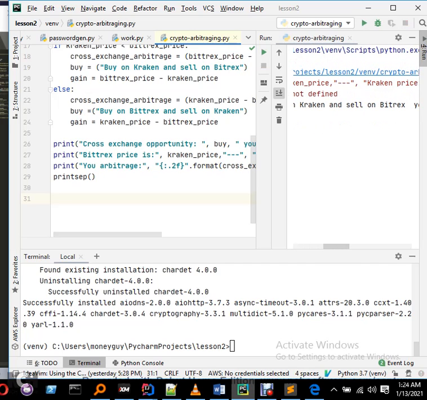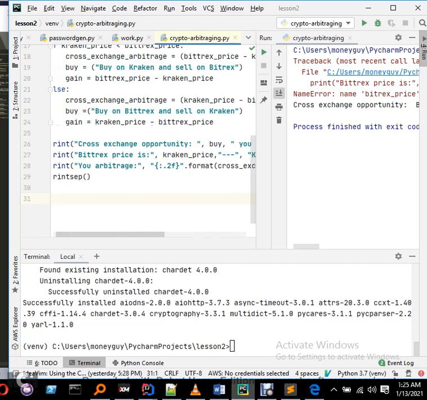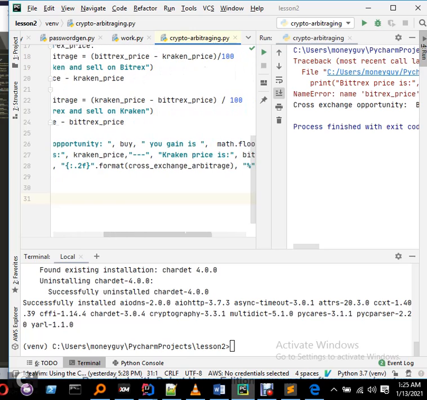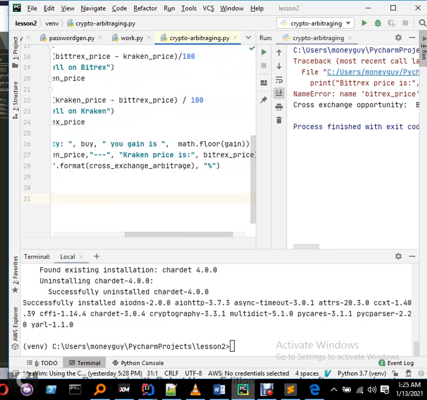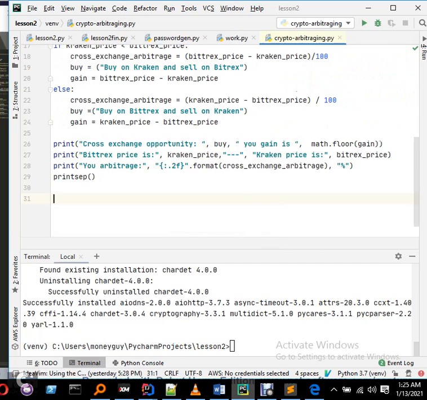There's an error somewhere. Line 27, Bitrex print Bitrex price is, Kraken price is.